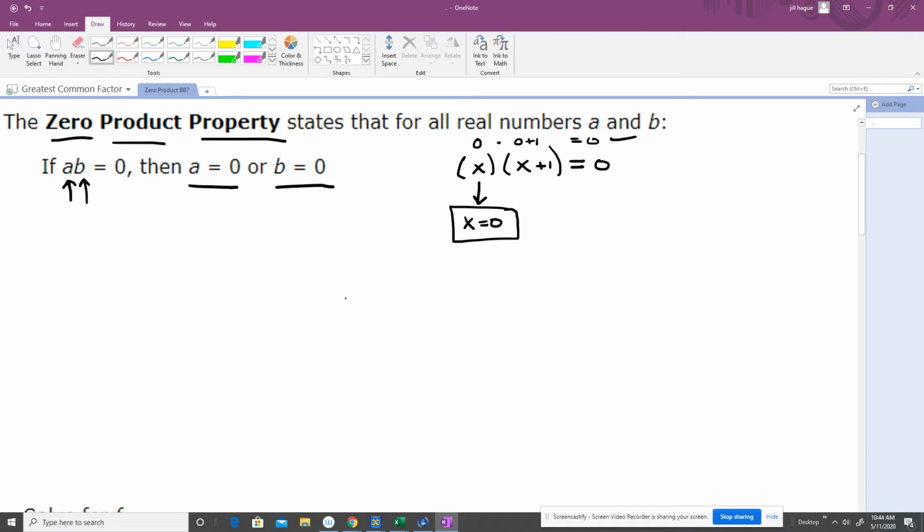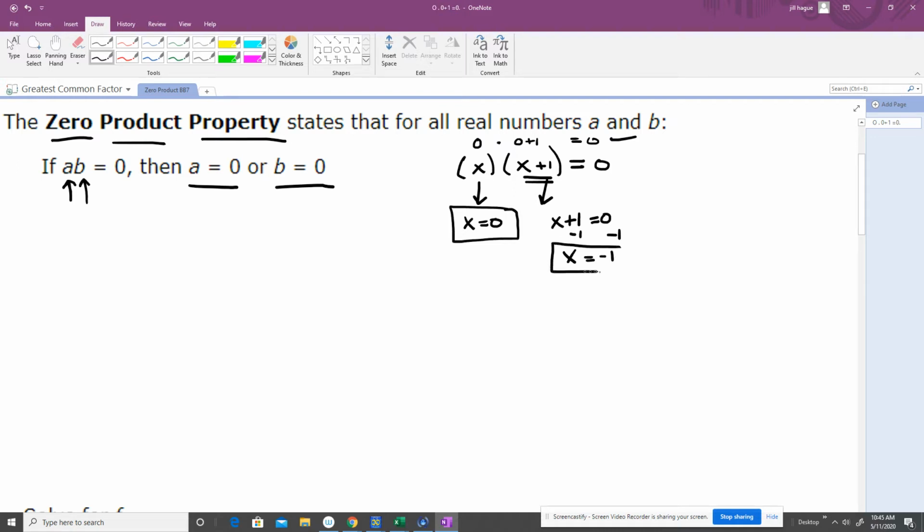So that checks. The other scenario we could have is that x plus 1 is equal to 0. That means there's some value I could put in for x that when I add it to 1 equals 0, which would make this term 0, and multiplied by anything would be 0. So we have a little equation to solve. Sometimes we have nothing to solve, and sometimes we have a little equation. We just subtract 1 from both sides, and we have x equals -1.